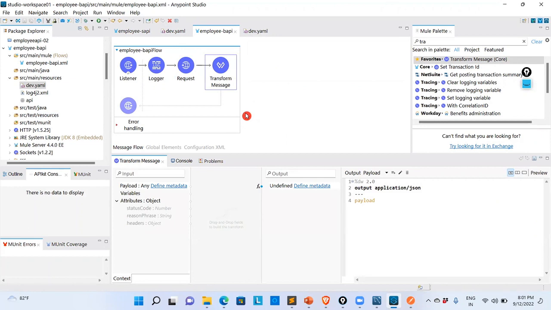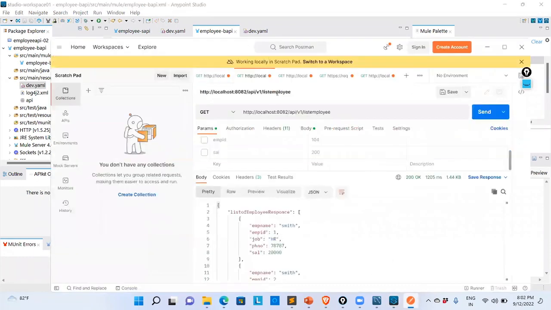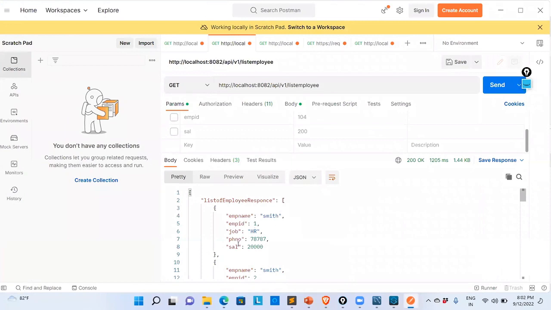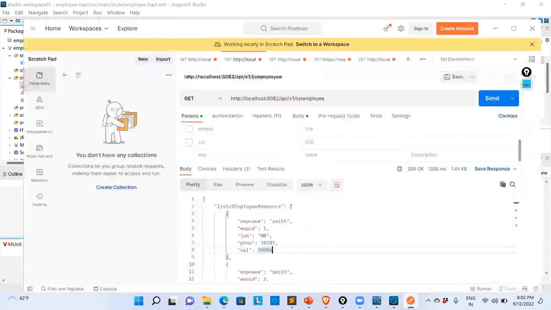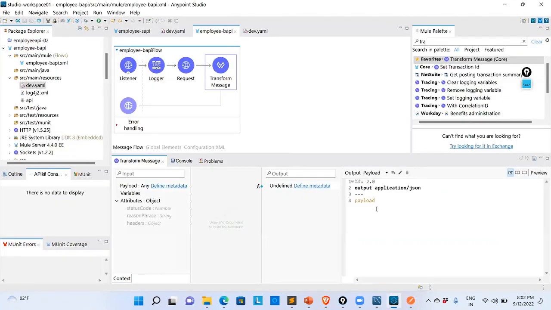Okay, so let us assume there is one more API, otherwise I'm creating it here, and I want to do some modification. What is my modification? Whatever the salary is there, I want to give 10% of the salary as incentives. That logic I want to implement here, and my output should also be in the form of JSON. So how can we write the code here? As of now, you don't know how we can do that.